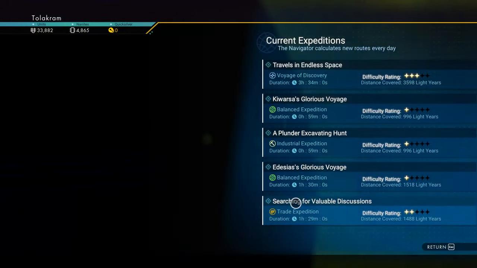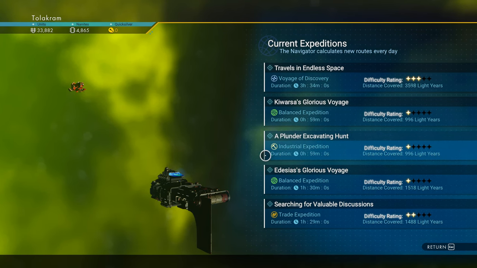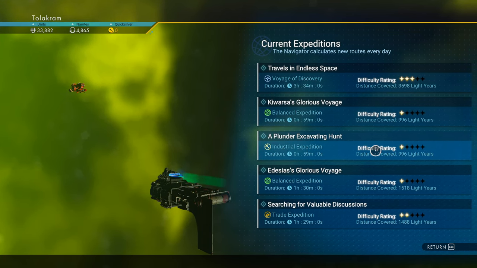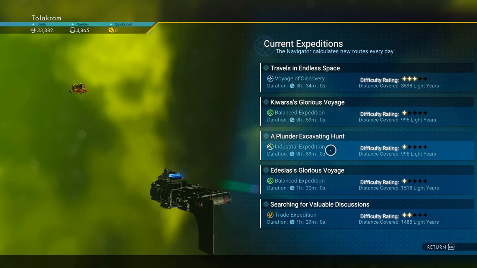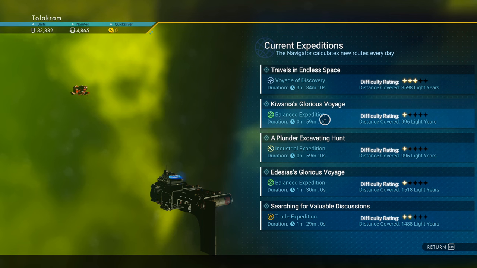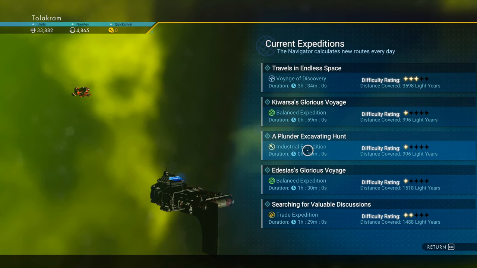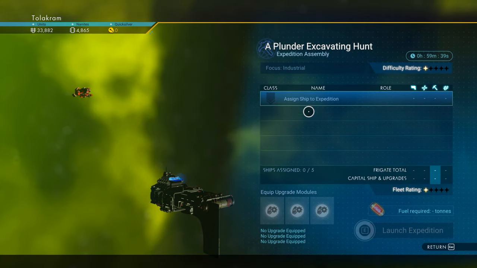View potential expeditions. Let's see, we got any shorties? Yeah, 59 minutes, industrial expedition. Difficulty rating is 1. There's also a balance with a difficulty rating of 1. Ooh, which one do I want to go on? They're both difficulty ratings of 1. I think industrial gives some interesting stuffs. So we'll do industrial. Assign a ship.